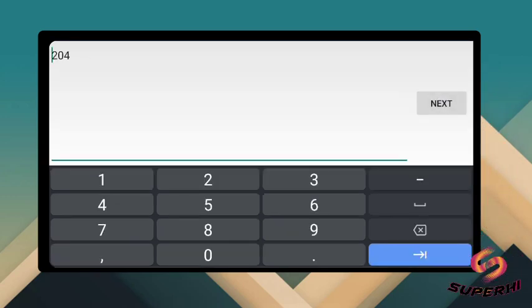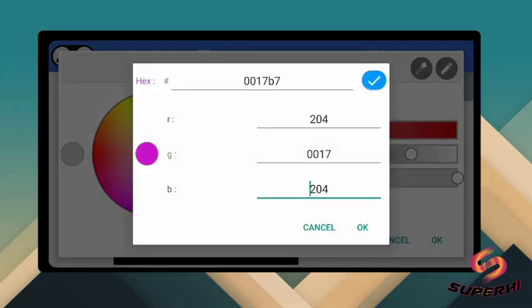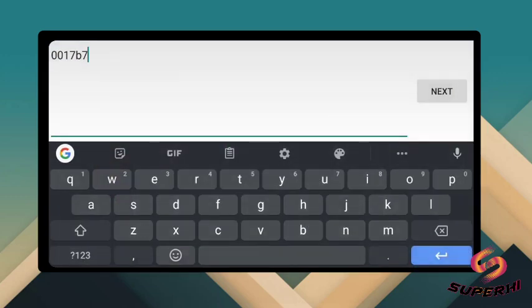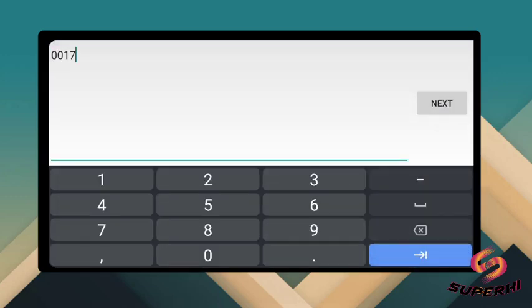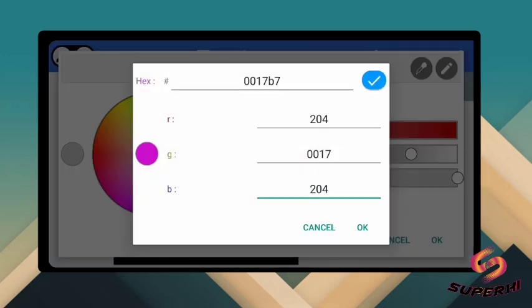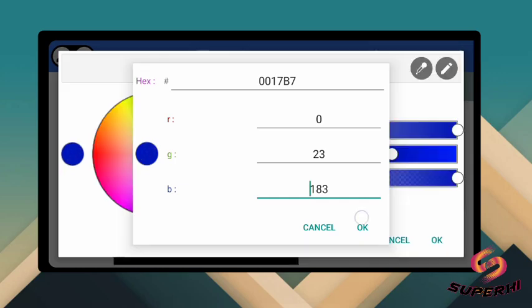Okay, that should give us the same color. So if you just okay that, you can see it bring out the color. Here is the color. Just okay that.